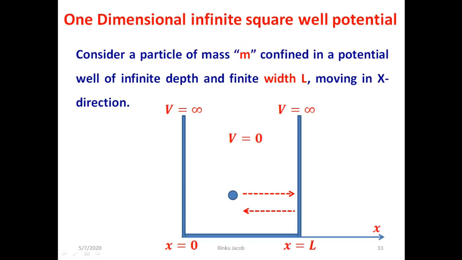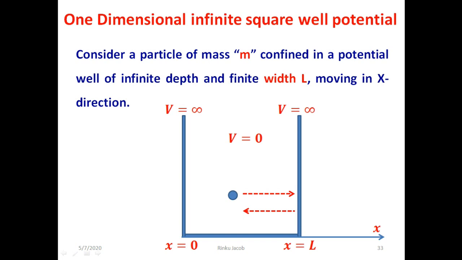Now we deduce the expression for energy and wave function of a particle trapped inside a one-dimensional infinite square well potential. For that, we assume a particle is trapped inside a potential well. Here the particle is allowed to move only along the x-axis. The y-axis is the potential applied externally. The particle can move along the x-axis if its kinetic energy is more compared to the potential energy it faces.